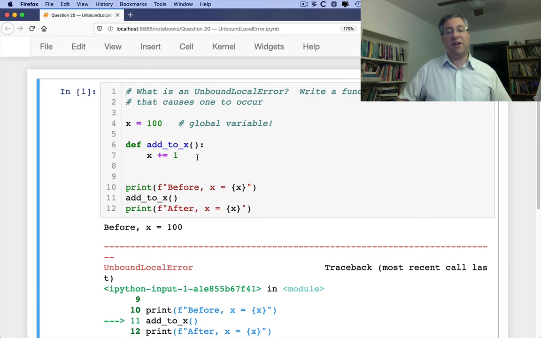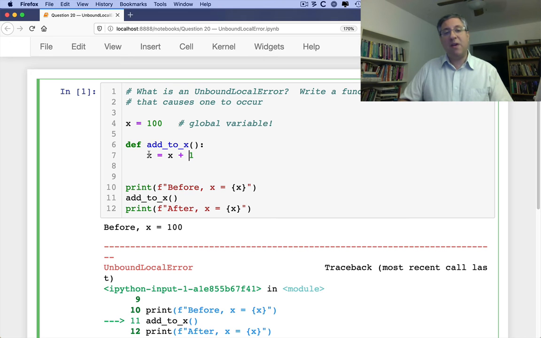So what's going on here? Well, remember that functions in Python are compiled. When we write a function, the body of the function doesn't actually execute right away. Rather, the body of the function is converted into Python bytecodes. And those bytecodes tell Python what actually it should do. The bytecodes there are going to reflect the fact that x equals x plus 1. Really, when we say x plus equal 1, what we're saying is x equals x plus 1.